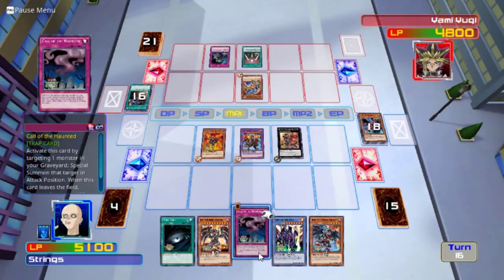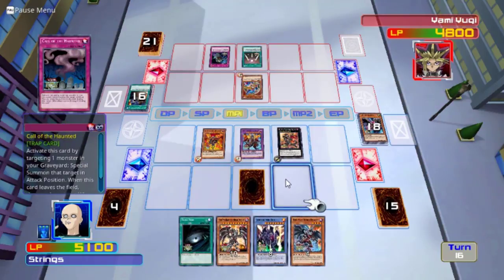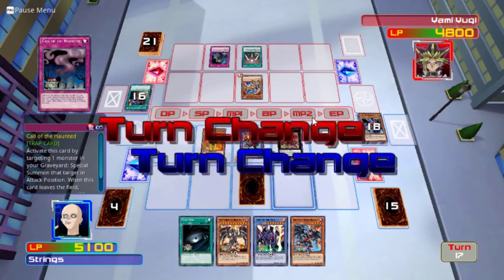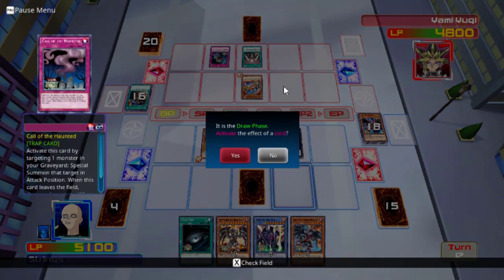And then his effect only works while he has Xyz materials. But if I do it again, I can summon another copy of him. I'm done. I could have killed you a long time ago, Yugi, but no. Stalling with swords. Really?